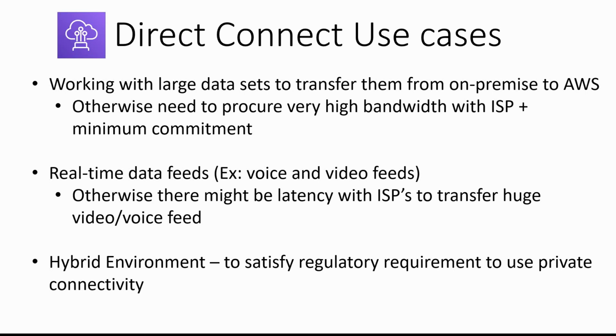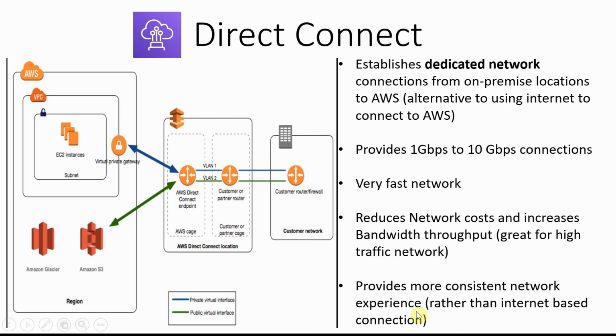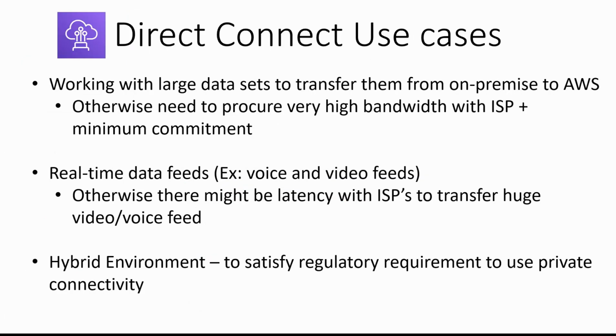The very common use case that we saw is the one-time data migration, where you want to transfer your on-premise systems to the cloud. Let's say you're talking about huge data that you want to shift to a database on AWS, or big data which you want to shift from your customer network to the cloud. We're talking about cloud migration. In the initial phases of cloud migration, you need to transfer a lot of data over the network. So that is a very common use case for Direct Connect.